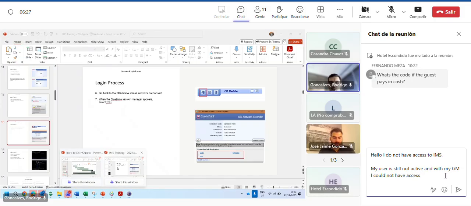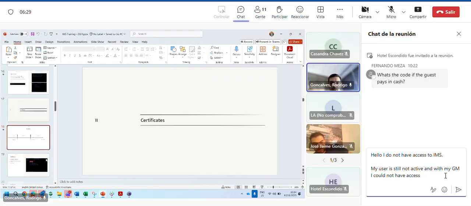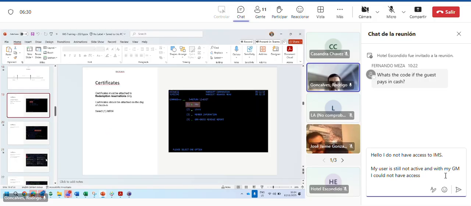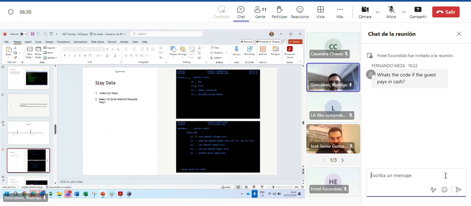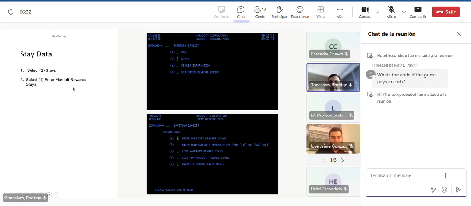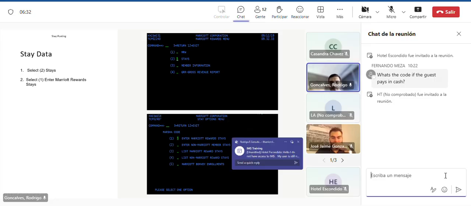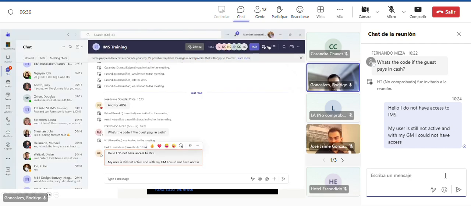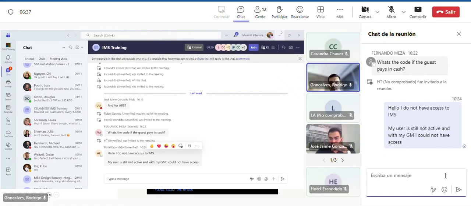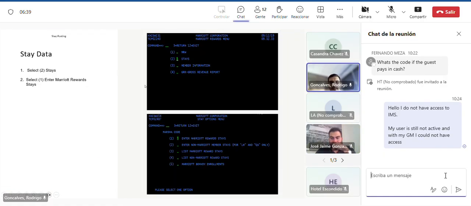No? Okay, let me just show you then the presentation with all the details, which I think are necessary for post pointings. So here in the presentation, you'll be able to see how to get to the area of IMS I was referring to. Okay, so for Hotel Escondido, you need to request it. So you'll have to request the access that I was just talking before.